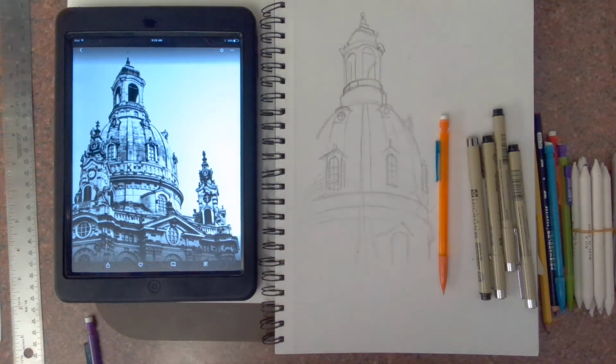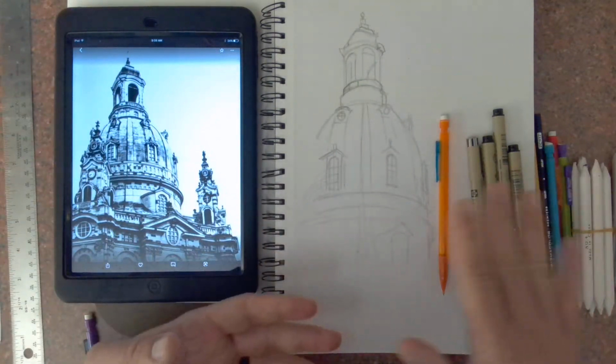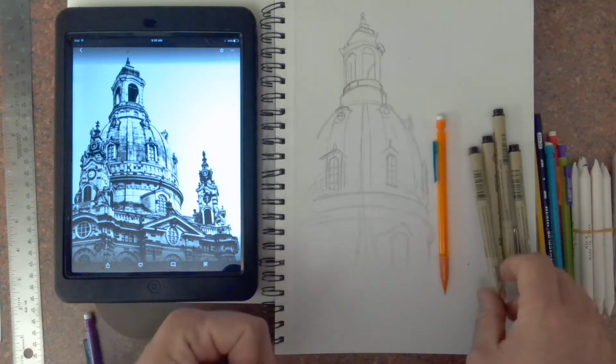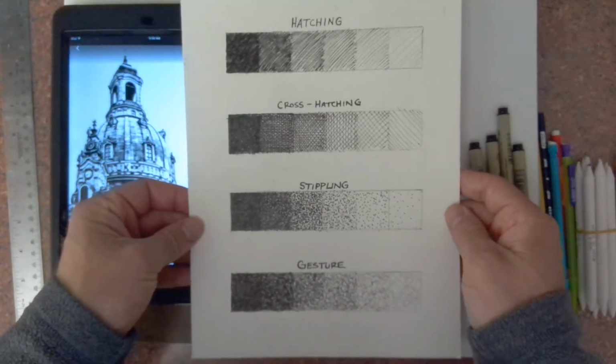Alright, so for our pen drawing, we are going to be using pens from here on out. At this point you should be finished with your pencil drawing of your architecture. There were a few people in person that decided to choose a little bit of an enrichment part of this project where instead of doing architecture they're doing something else, but this demo should apply to any subject matter that you choose. Whether you're doing a skeleton, a portrait, whatever, you use the same techniques and the same concepts with the four different types of techniques.